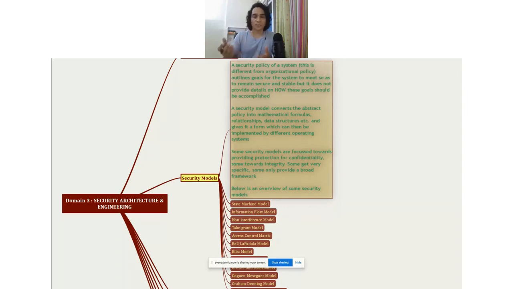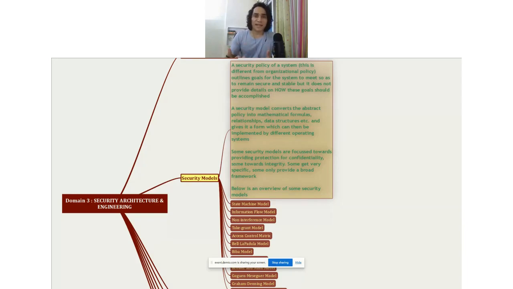That is what the policy may say, to make sure that the resources are not accessed by unauthorized subjects. So the policy may say that before an object can be accessed by a subject, the subject must be authorized. Now, this is a very high level statement, right?